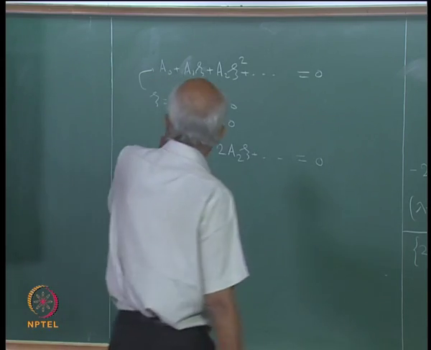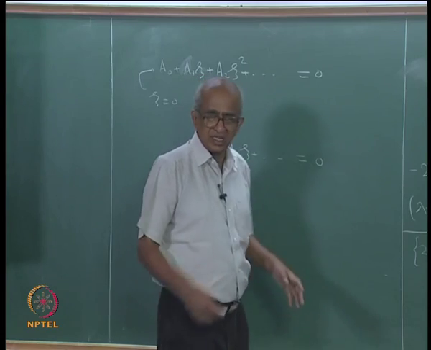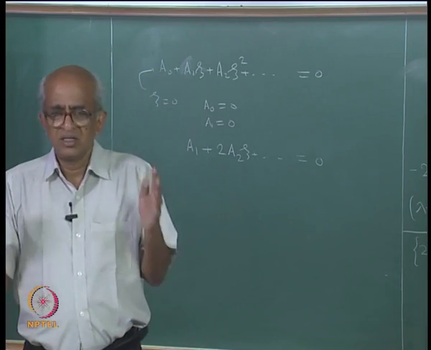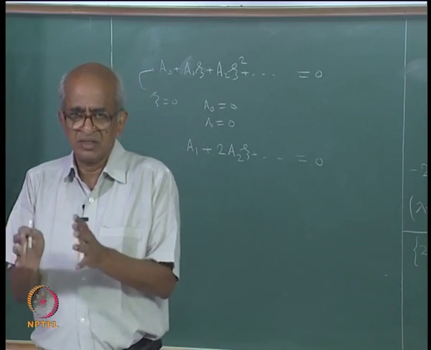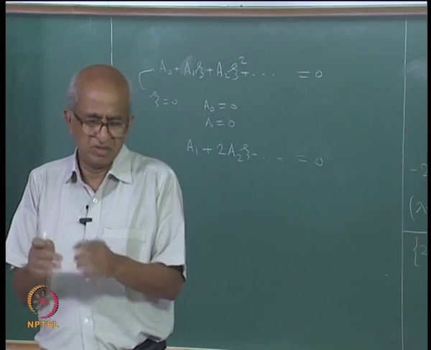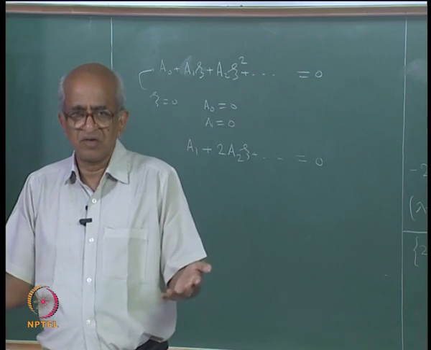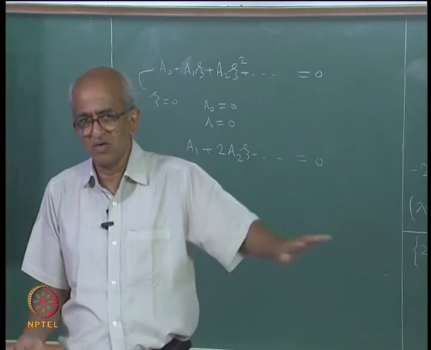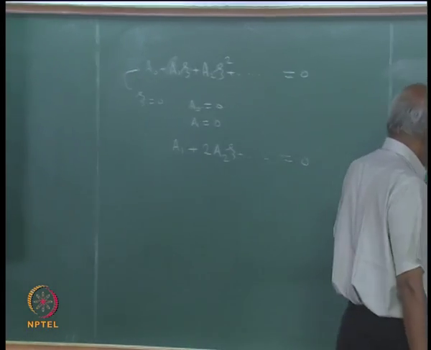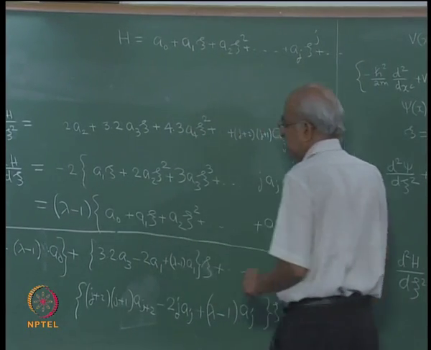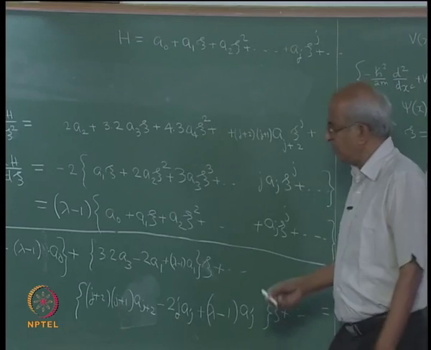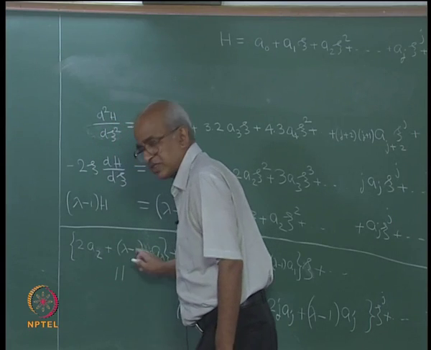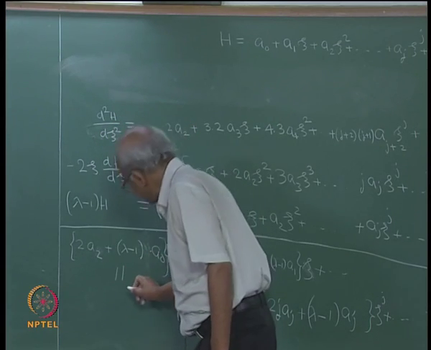So, if you had such an equation where you have a power series and the power series is identically equal to 0 for all values of the variable, then the only way that can happen is that each coefficient, the coefficient of c to the power of j in general, has to be equal to 0. So, that means a0, a1, a2, a3, a4, they are all equal to 0. So, if this equation that we have here is to be satisfied, then this, which is the coefficient of c to the power of 0, has to be equal to 0.